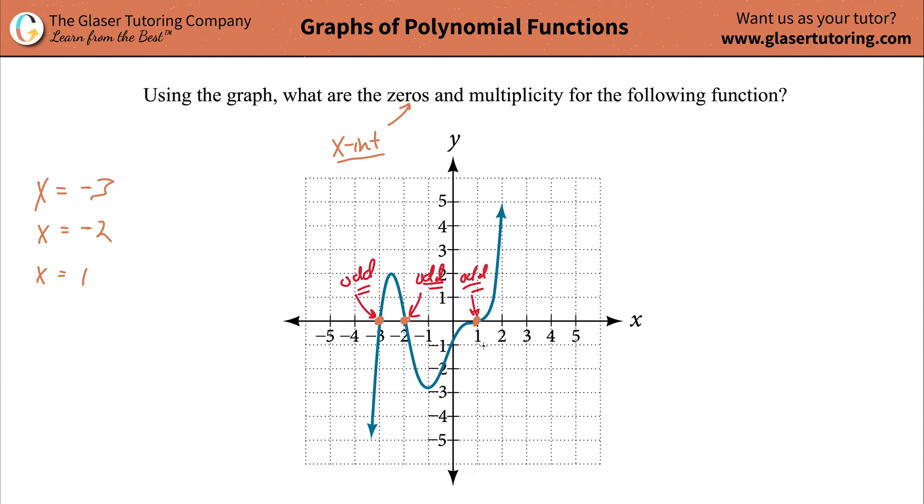Enough of the philosophy. So if you notice, these three points cross. You might say, is there any other way? Sure there is. It could have just come up to that point and then bounced back down, what I call a little bounce or bump. If it bumps, then it's even. If it crosses, it's odd. So you've got all crossing here going on.